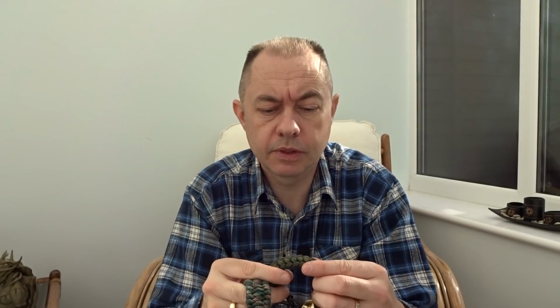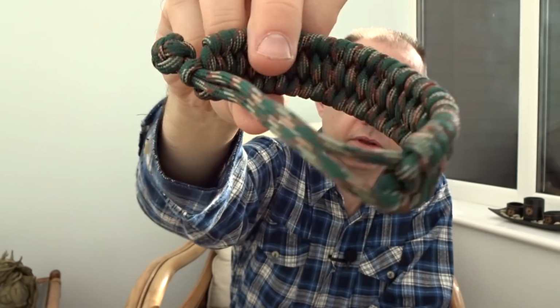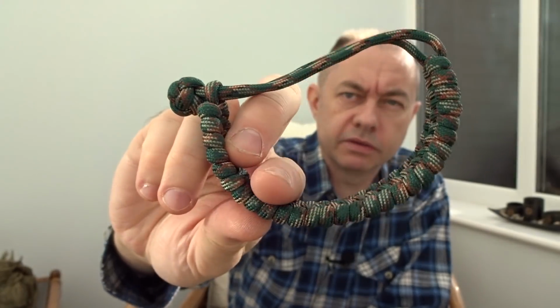So from leatherworking, I went on to paracording. Last time I went into paracording, things were quite a basic level, but now they're really advanced. There's a lot of depth to paracording that a lot of people don't realise. So I started off doing trilobite weaves and Mad Max style bracelets and things like that, just to get going.